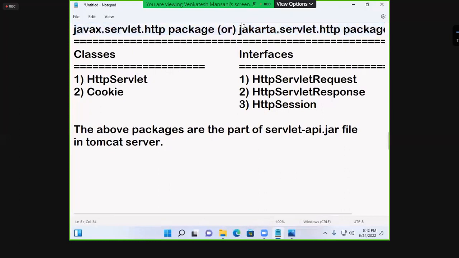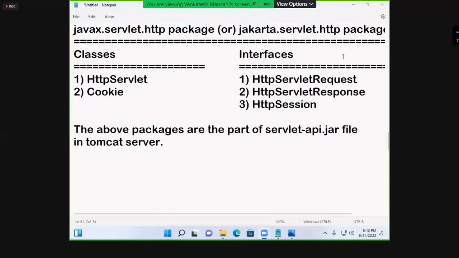Now I'll ask some questions, give me the answer. In a servlet program, can I write a main method? We can write it, but it is not called. If I write a main method in a servlet program, is it executed automatically? No. It is not called.